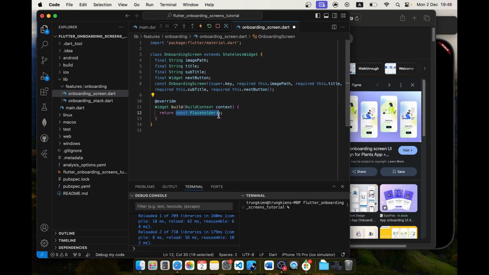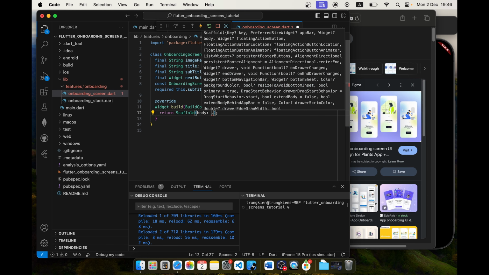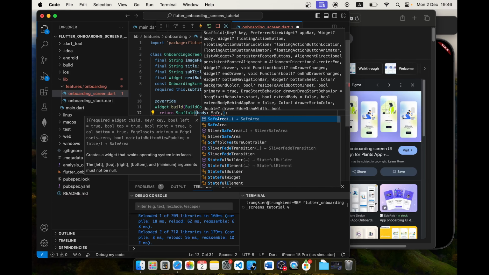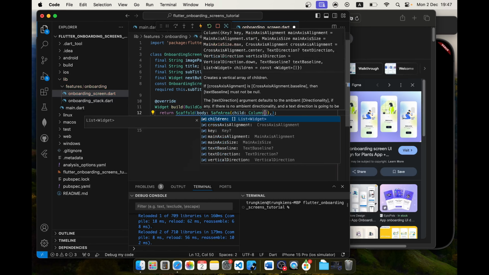It should return a Scaffold with body should be a SafeArea widget, and its child should be a Column like this. And in this column we have picture, we have title, subtitle, and next button too.